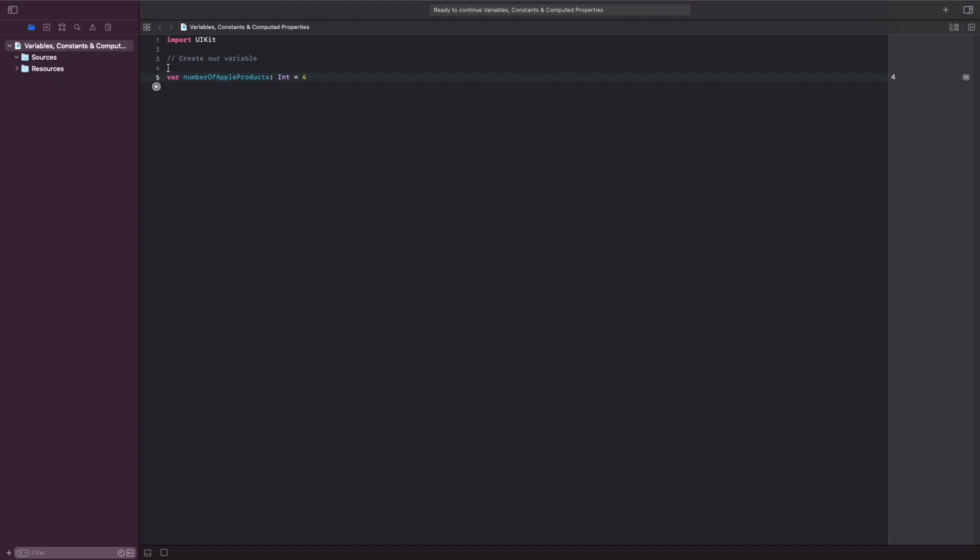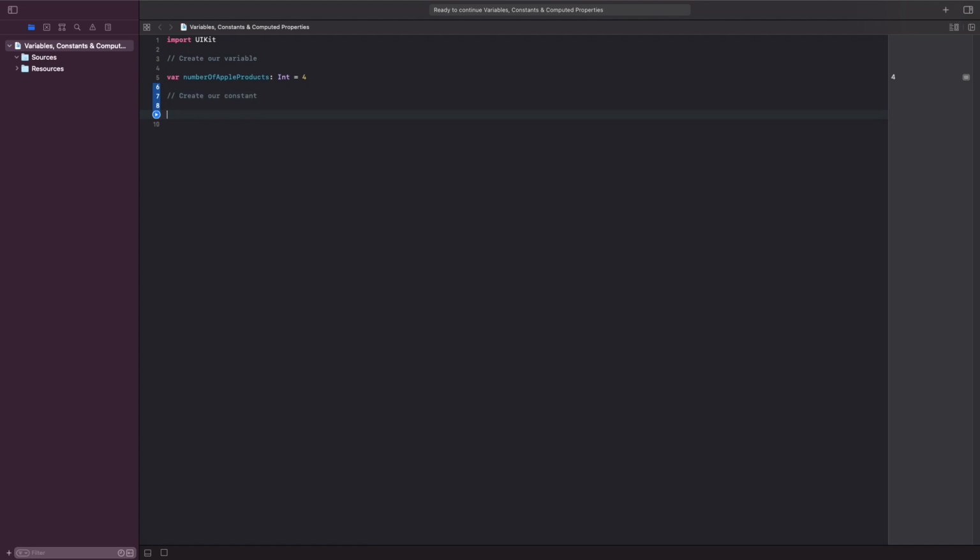With our constant, we're going to use something called string interpolation. It's basically a fancy way of saying manipulating strings, where we combine this with another string. So let's put another comment here called create our constant.